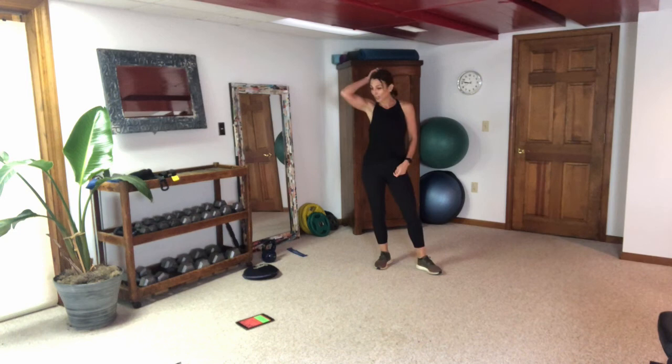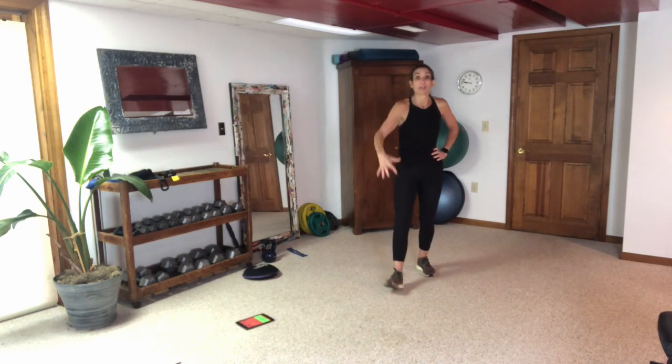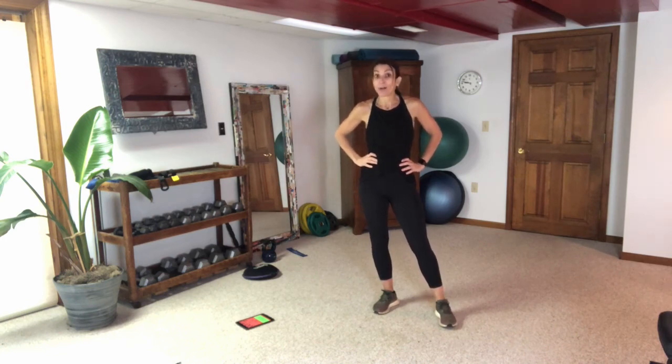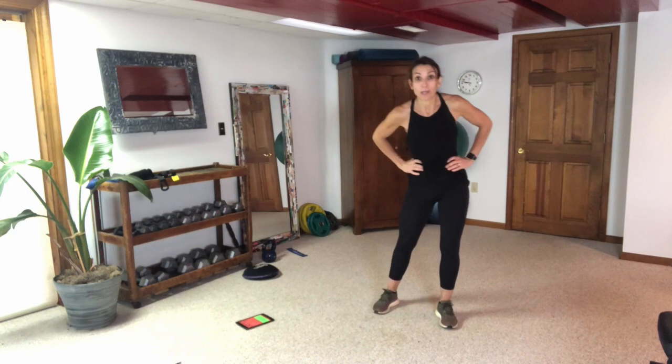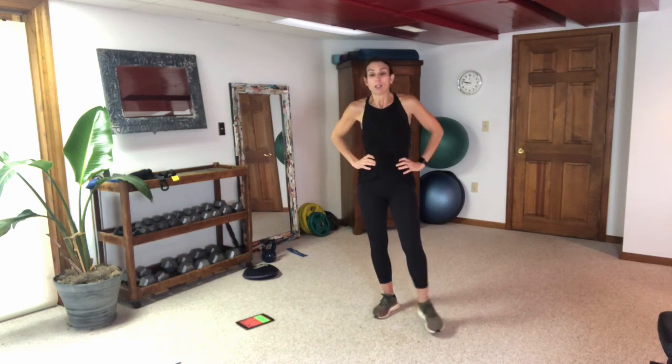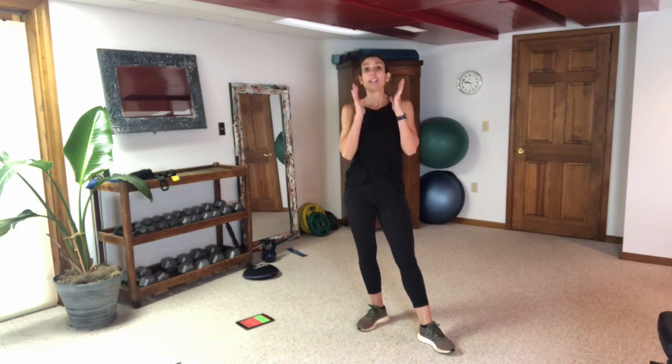Just with those four cardio exercises I still burned a nice amount of calories because we're working our big muscles of the lower body. Got a really good workout in mixing up bands and weights, supersets, and everything — so it was efficient. Go find Cindy's stretching video — it's nice and long and comprehensive — and it's going to give you a nice long stretch after this leg day workout. Good job, you stuck with it and worked hard. I'm proud of you — go get a good stretch.